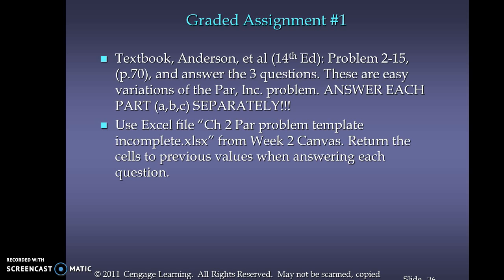Make sure you return the cells to previous values, because this problem is going to ask you to change the profit contribution for a deluxe bag and the standard bag, but change it back to the original values when answering each question. Okay? And then you're going to submit an Excel file for your answer.